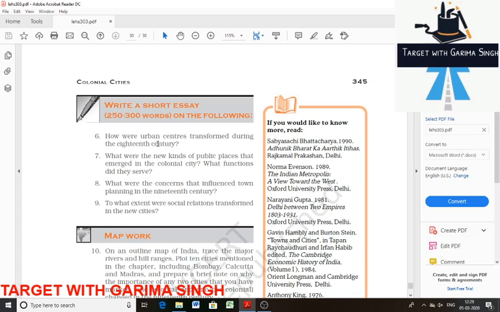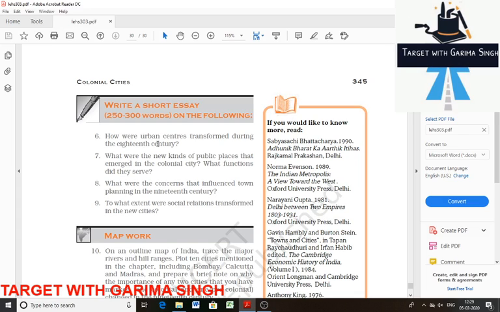Second, you can see European companies too had to set up their bases in different parts of India during the 16th and 17th century. For example, the Portuguese set up in Panaji in 1570, then the British in Madras. Then these led to the expansion in commercial activity. Towns began to emerge as trading centers.